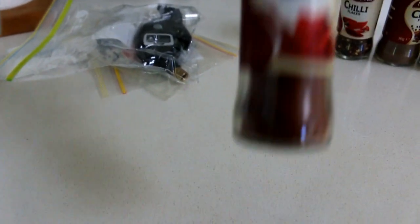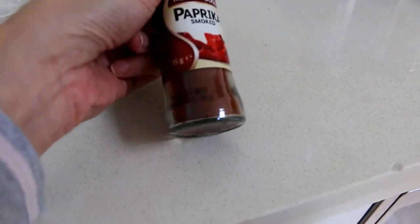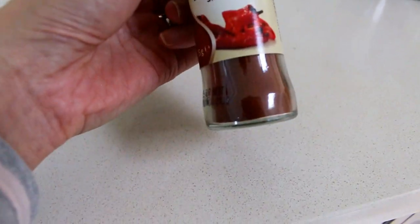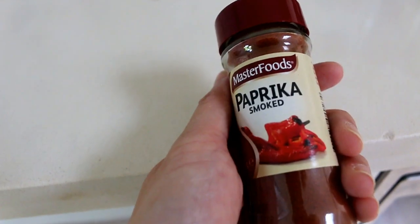Up on the bench top — this paprika has actually expired, best before 18th of November 2018. But I'm going to put it back in the drawer because it says best before, and it's a dried spice so it's fine. I actually use smoked paprika and I'm probably just overstocked with that one, so I'm going to put this one back in the drawer.